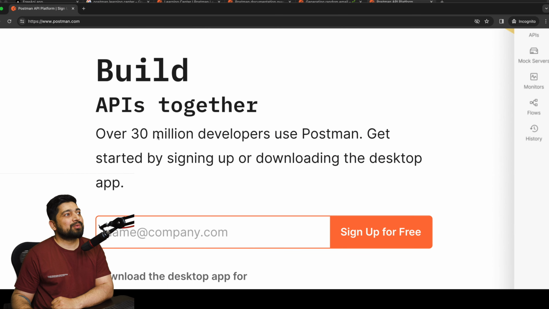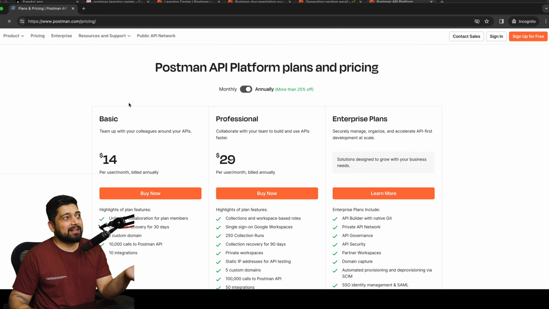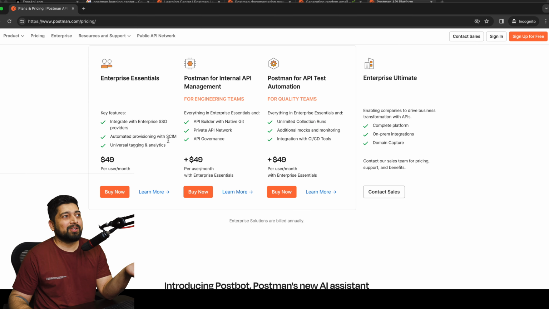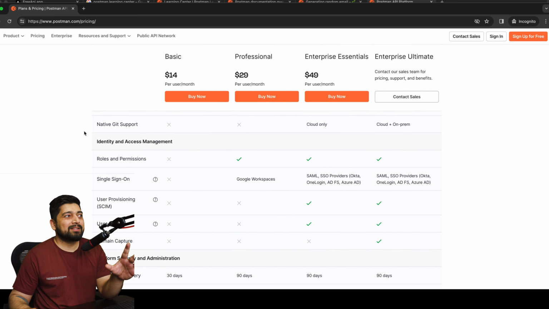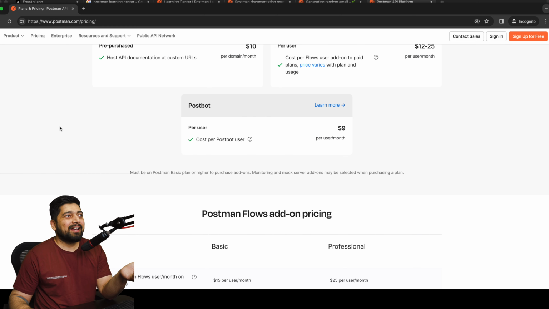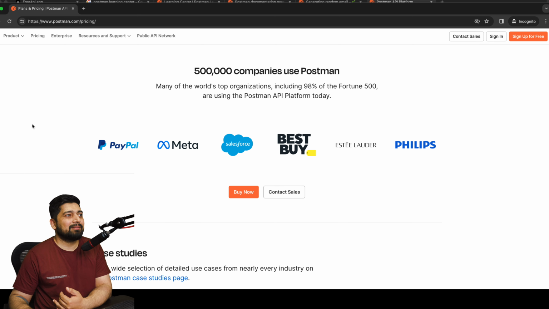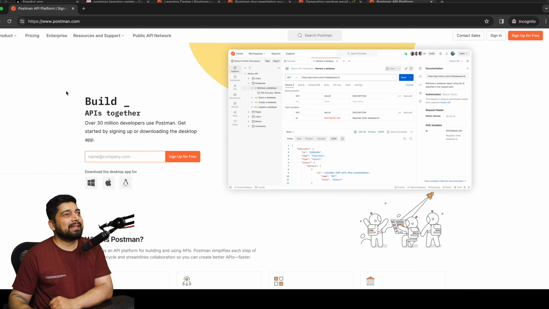So let's start with the basics. This is the Postman website and you see that 30 million developers are here. And if you go ahead and look at their pricing, we all know that Postman is free. You can just go ahead and use it. These Postman pricings are for the enterprise. They don't charge indie developers anything at all. Although the pricing page is pretty nice in showing what all they offer, as an individual user, it doesn't cost me any money. I just use it and it generously offers me. Anyways, we're not interested in that part. We are more interested in something more.